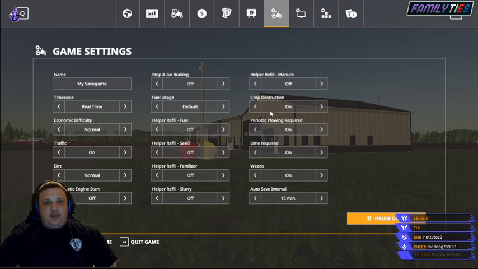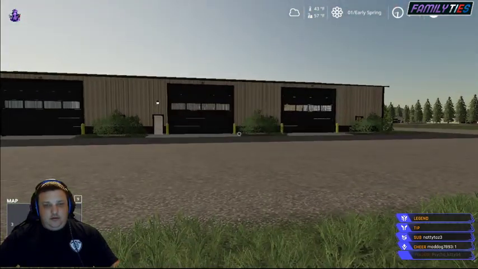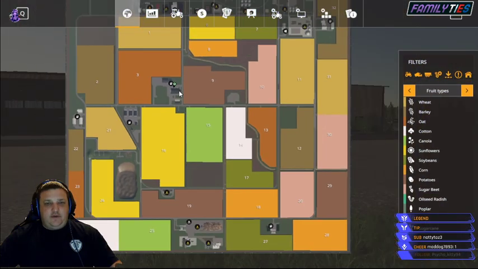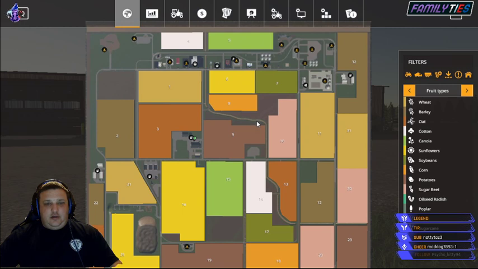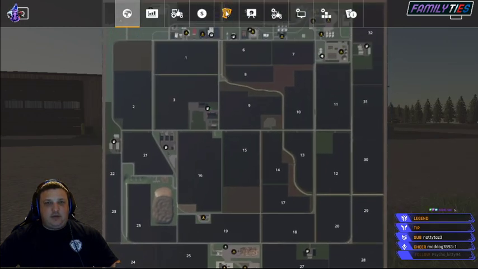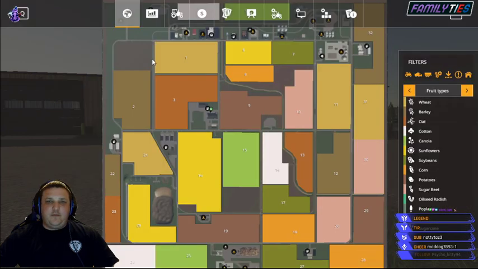Let's unpause here. So the first thing we need to do is go to our map here, and we need to find a good spot to start. So I'm doing start from scratch. As you can see here, we have 500,000. If need be, we can borrow some more, up to another 500,000 for $1 million total.